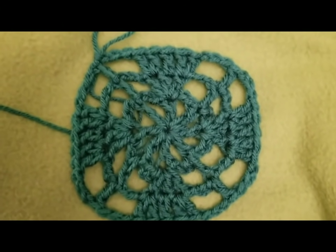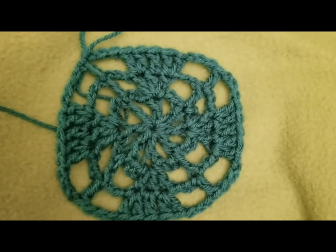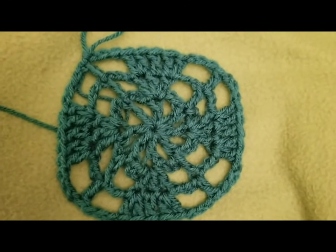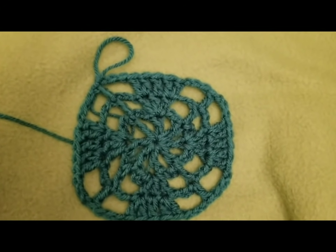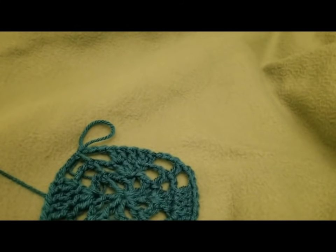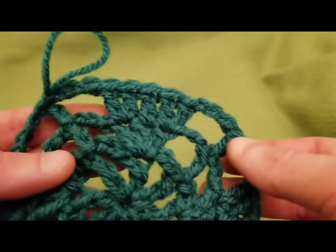So your piece should look something like this. You can see it has sort of a granny-esque quality about it, as far as, yes, it's done in the round, yet it is a square format. Okay, so that is the end of round 3, and we're going to keep on keeping on.